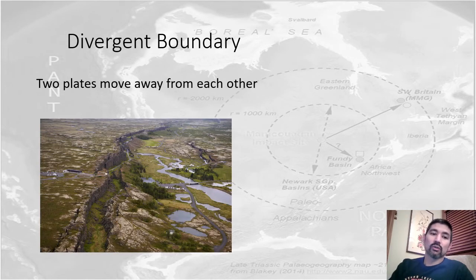This is a picture of Iceland, and Iceland sits atop the mid-Atlantic Ocean ridge. And so basically the Atlantic Ocean is getting bigger every day. So the Atlantic Ocean is spreading out this way. It's pushing Europe and North America further and further away from each other. And Iceland happens to be an island which sits directly on top of the mid-Atlantic ridge.